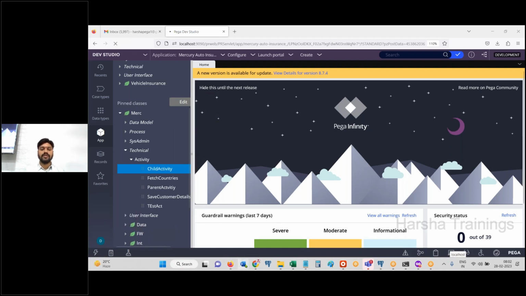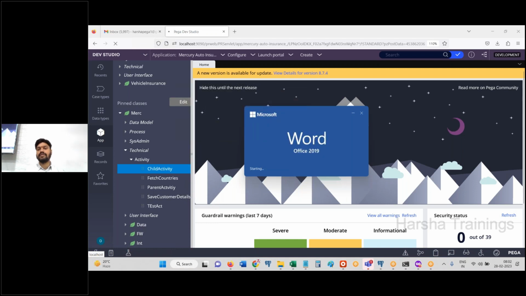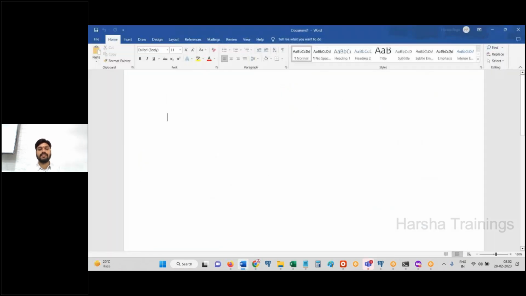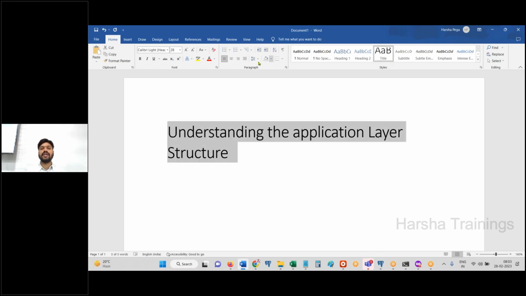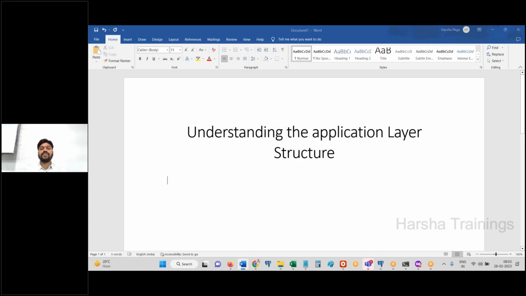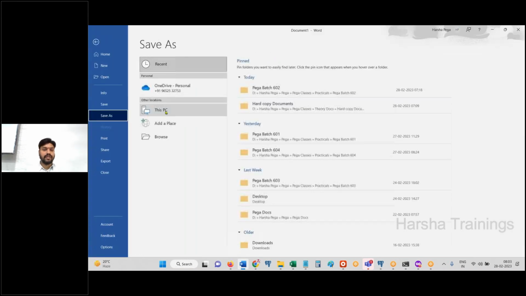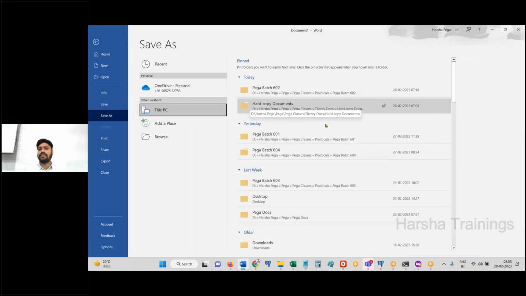Okay. So today, what are we going to discuss? Understanding the application layer structure. What is that? The application layer structure is the one which we are going to understand.